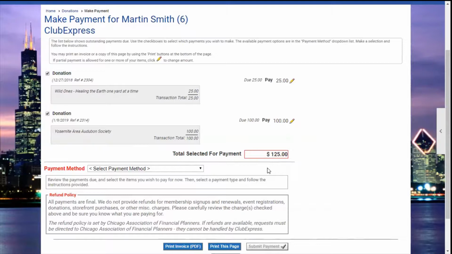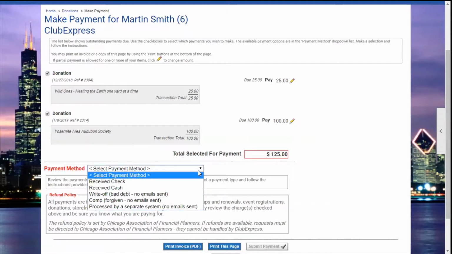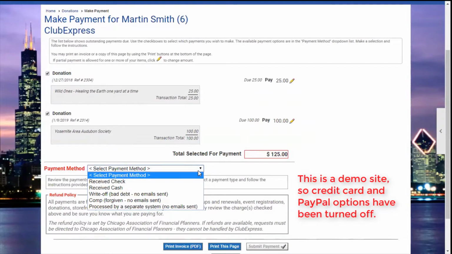That's kind of up to you what you use. We do integrate with PayPal. I said we're working on an integration with Stripe and Square that'll be available sometime in the coming year. But because I'm logged in as an administrator, what you're going to see is all about receiving funds. And a quick funny story, you do not see credit card or PayPal here, and there's a reason for that.